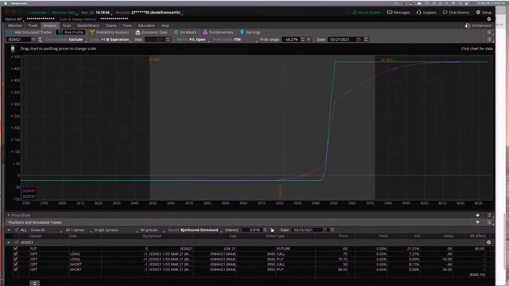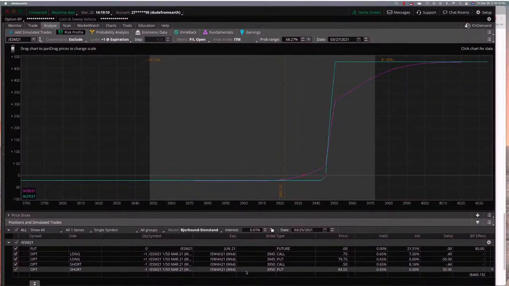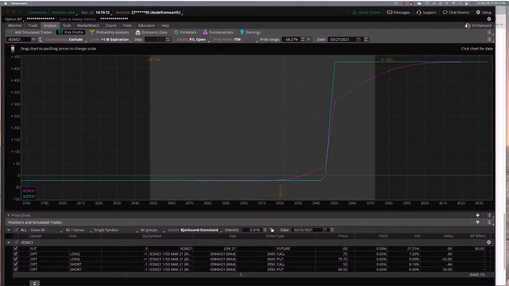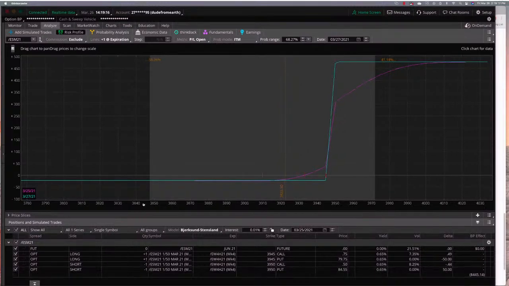So this is the analytical screen showing exactly what the two trades were that I had put on. One was a put credit spread, the other one was a call debit spread. Now it's later on in the day, and I've already taken profit from these, but this is showing the relative position of it at this very moment.